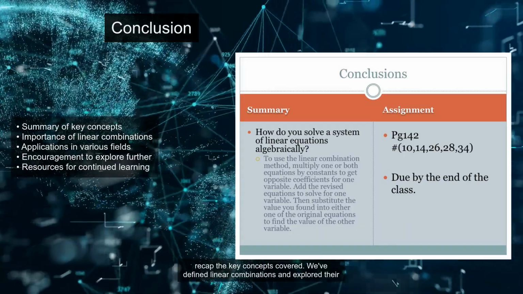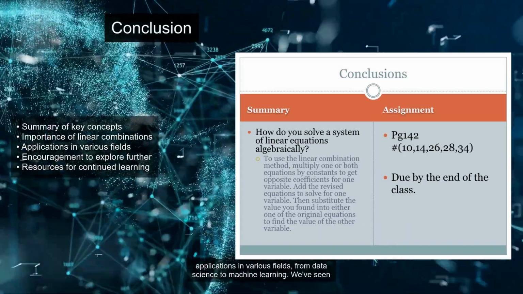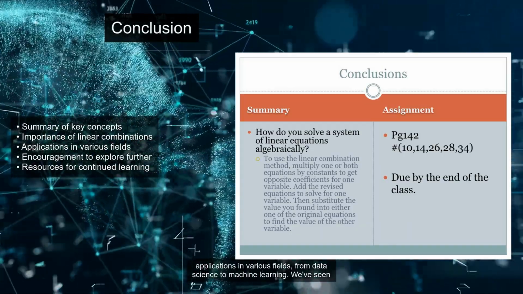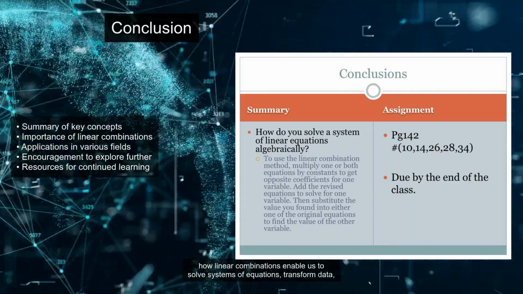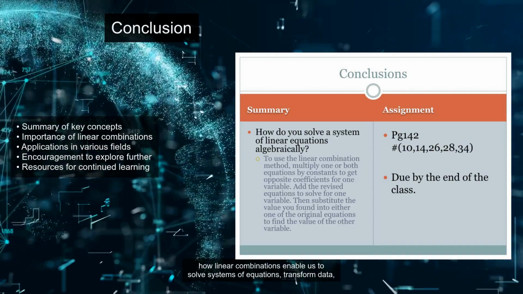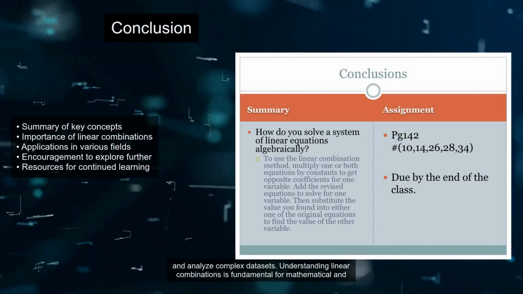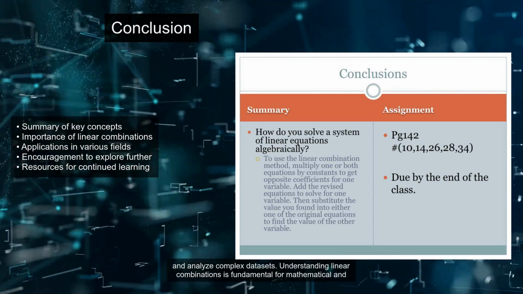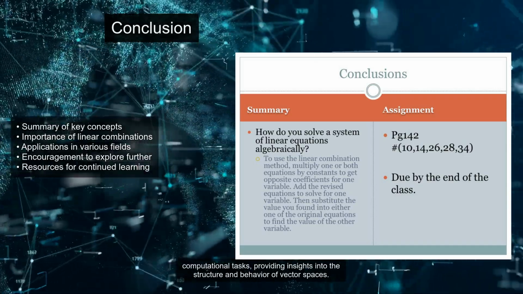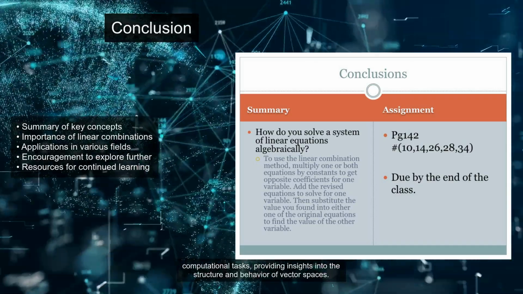We've defined linear combinations and explored their applications in various fields, from data science to machine learning. We've seen how linear combinations enable us to solve systems of equations, transform data, and analyze complex datasets. Understanding linear combinations is fundamental for mathematical and computational tasks, providing insights into the structure and behavior of vector spaces.